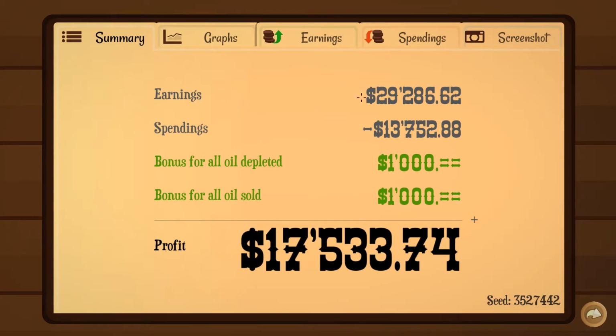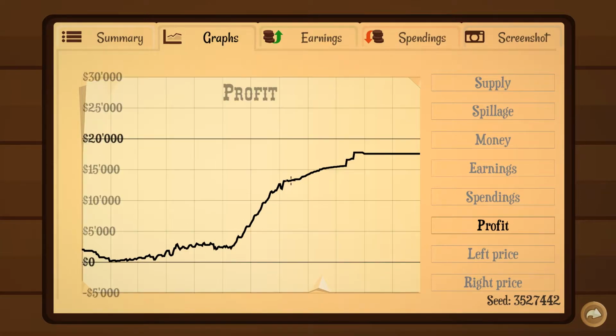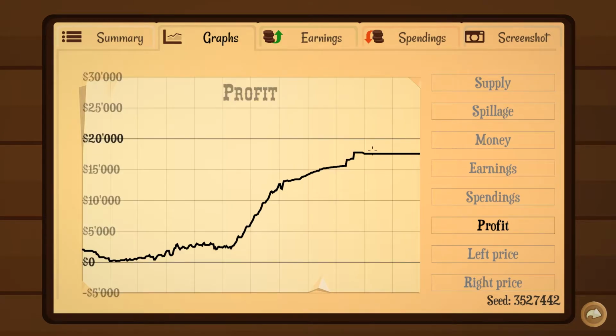We earned 30,000, we spent 13,000, we got bonuses for taking all of the oil out of the map, and a bonus for selling all of our oil, so none of it was in the silos, and our total profit was that. We get a nice little graph that shows how our initial expenditure went down as we started spending money to get oil out. And then when we locked down that second well and upgraded all the pipes, we got a massive increase. And then of course, we depleted all the oil at this point here.